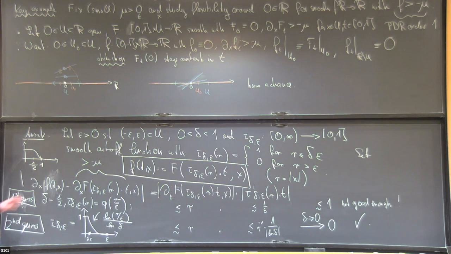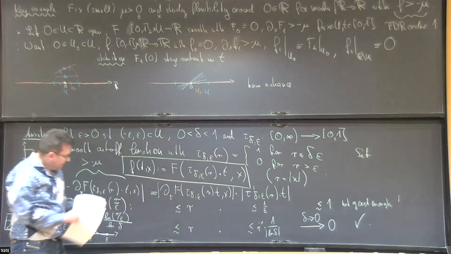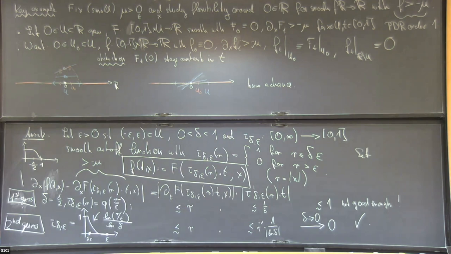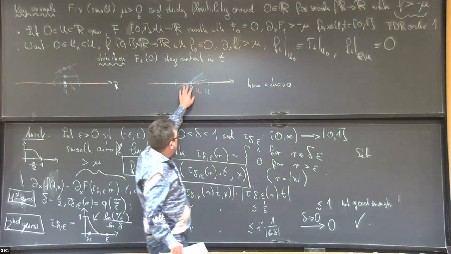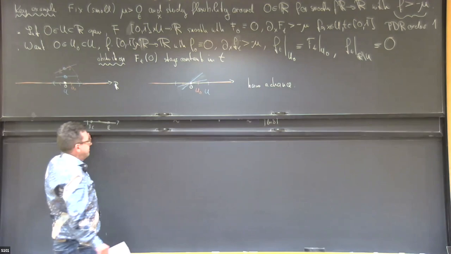So if we work with the correct cutoff function, and the trick is that this is kind of too rough, since we know if x gets smaller, we have more room here. And so we find a cutoff function which takes care of the r, has the same order here and here. Okay, and now with this observation in hand, we can find this extension of our locally defined deformation. And so we are happy. And actually, now we can formulate a much more general theorem, but it uses basically the same construction.